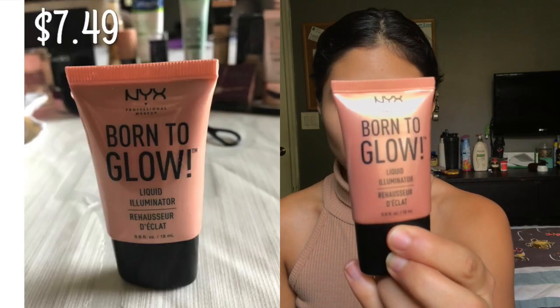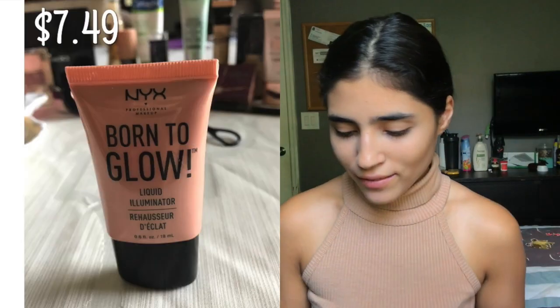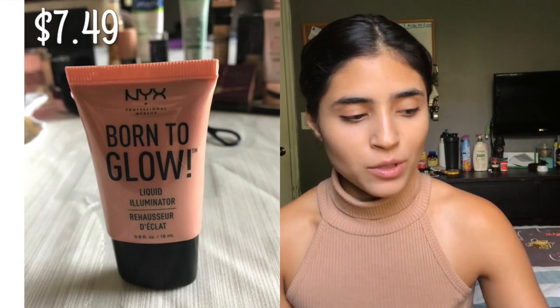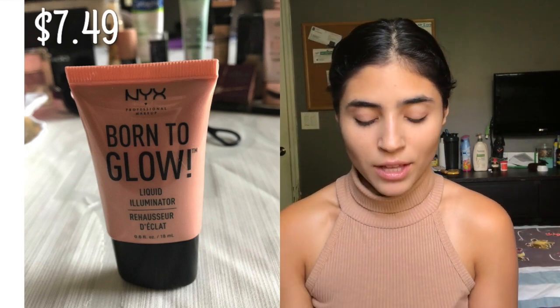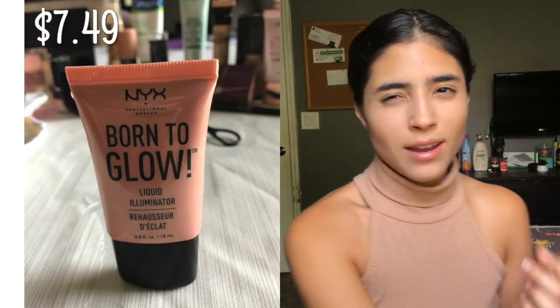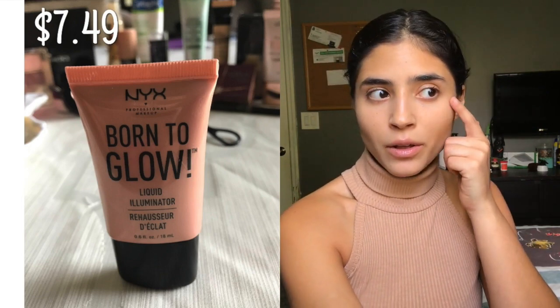After contouring, I'm going to add a little bit of shimmer to my face. NYX Born to Glow, and I really love this stuff. I also put this in my first makeup tutorial, and it's because I absolutely love it. It does give you a very nice looking, natural looking glow.